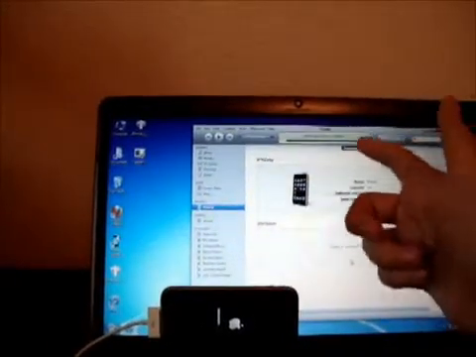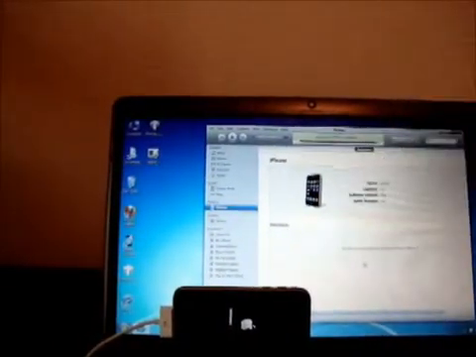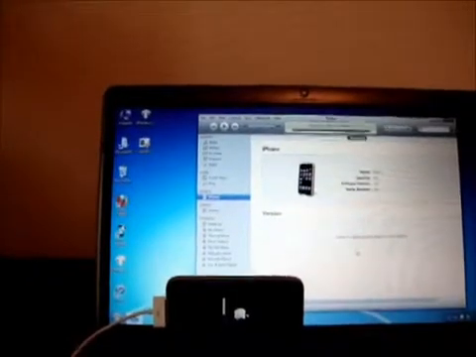It's going to finish and it's going to start from the beginning. Don't worry, when it starts from the beginning, it's very quick.